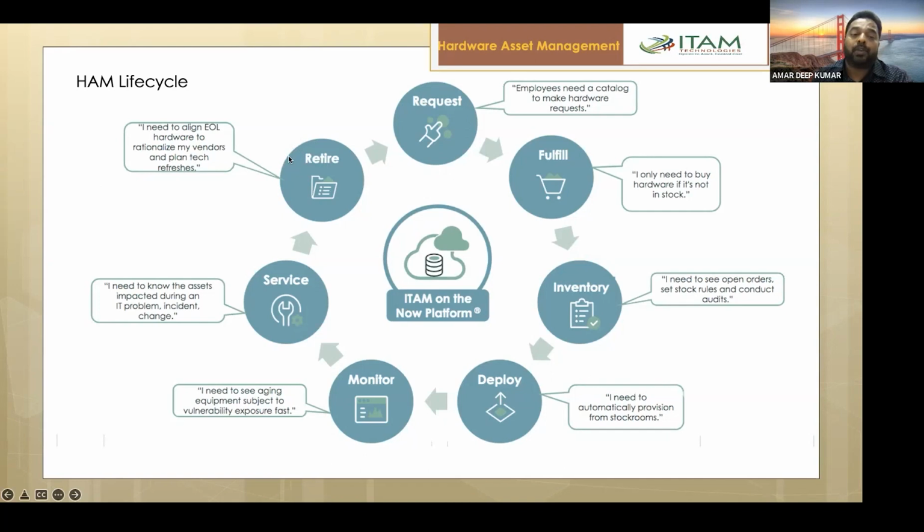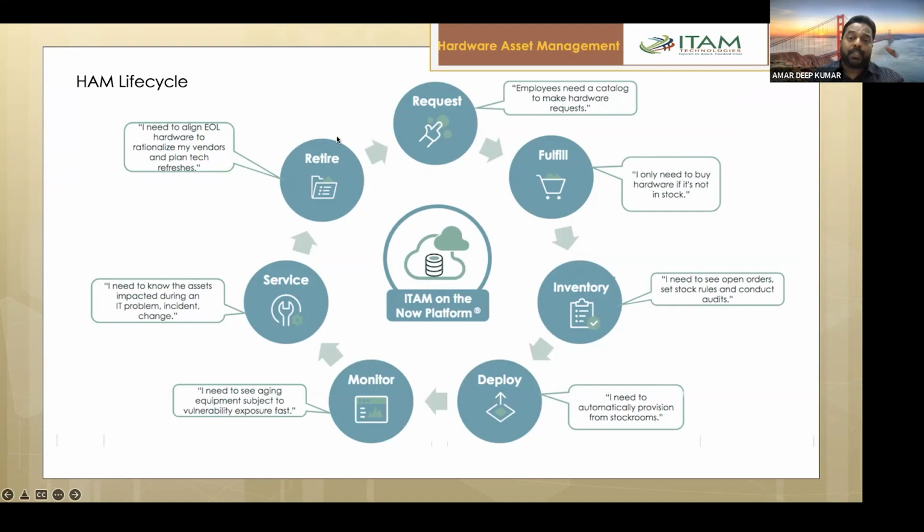So normally, whatever time frame we decide, the standard is 3 years, but I don't think most organizations follow the 3 year standard. Some organizations obviously follow 3 years, some say 4 years, 5 years. They want to get the maximum ROI from the EUC device, so they say it would be for 4 years, 5 years.